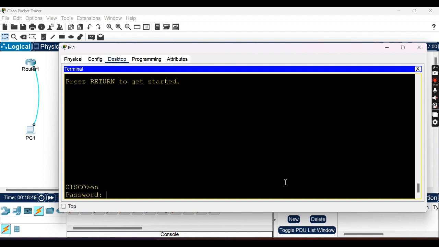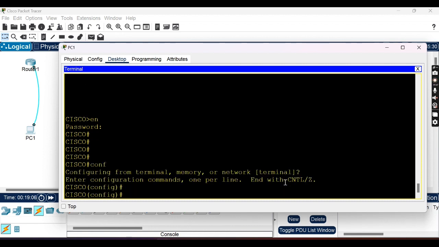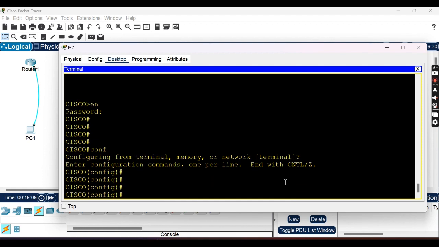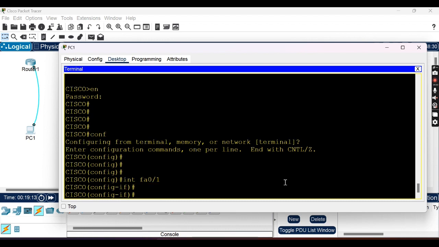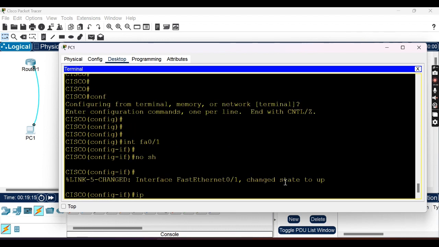If anybody in the user mode wants to come into the privilege mode now, they have to put up that particular password, and that password when you type is invisible. I have typed that password and hit enter. If it is correct, it will allow you to go up. Done. So I have shown to you how to configure hostname and how to configure password. Second thing, interface fast Ethernet 0/1, and I will give no shutdown. IP address 10.0.0.1.